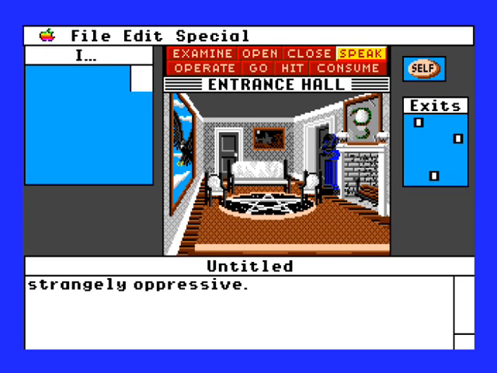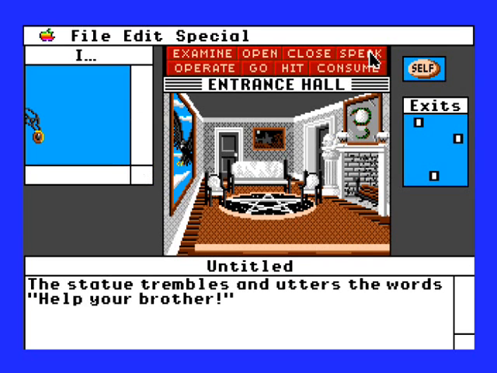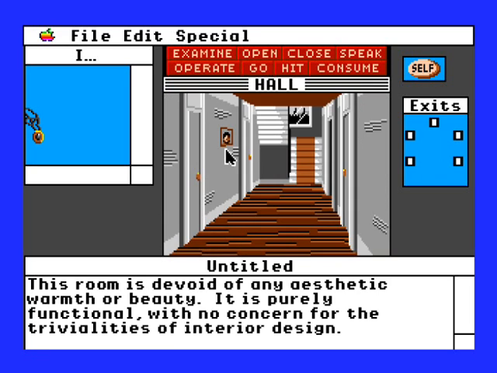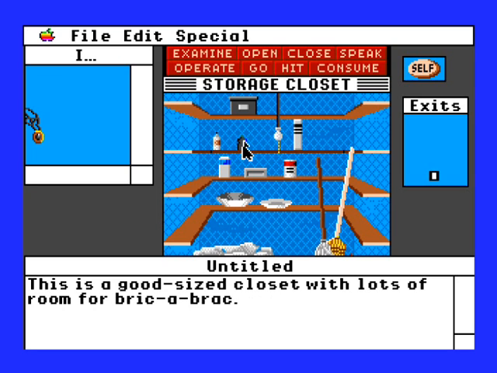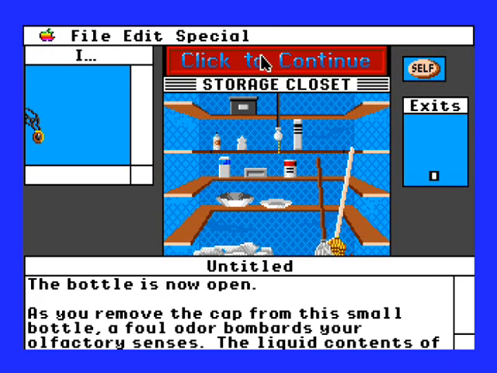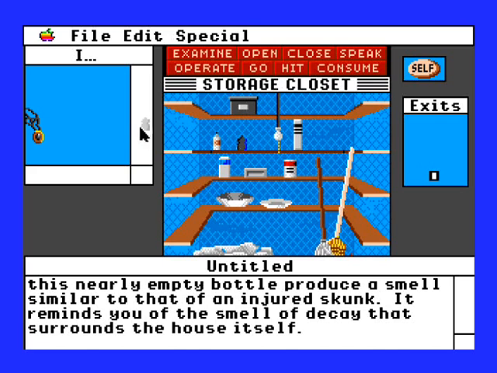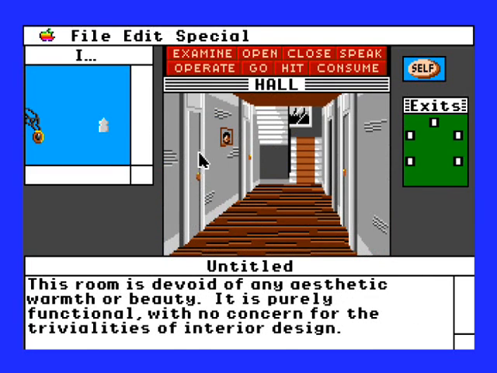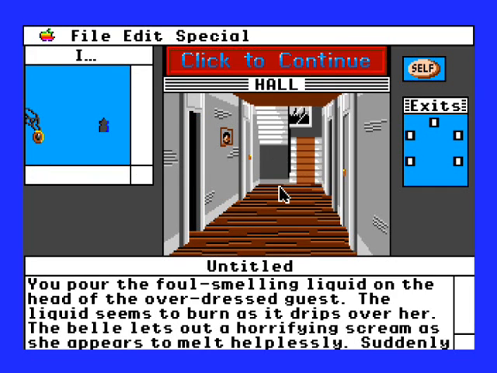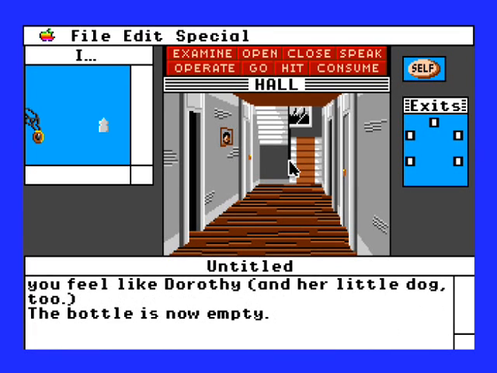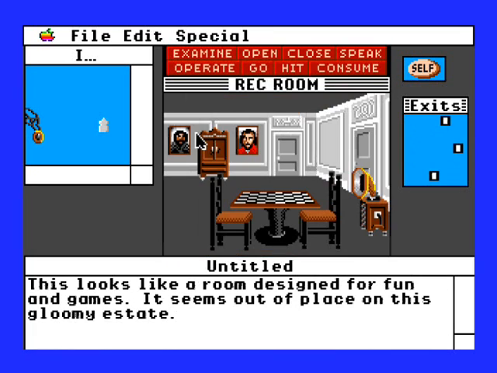Now, I will show you guys the coffin in this version, but I'm not actually going to do the death because this is going to be a deathless playthrough. But if you guys really want, I will make a separate video of it, without my voice and stuff. Anyways, we'll hear Scarlett O'Hara scream. And her scream's actually kind of quiet. I'm actually thankful they kind of toned that down.